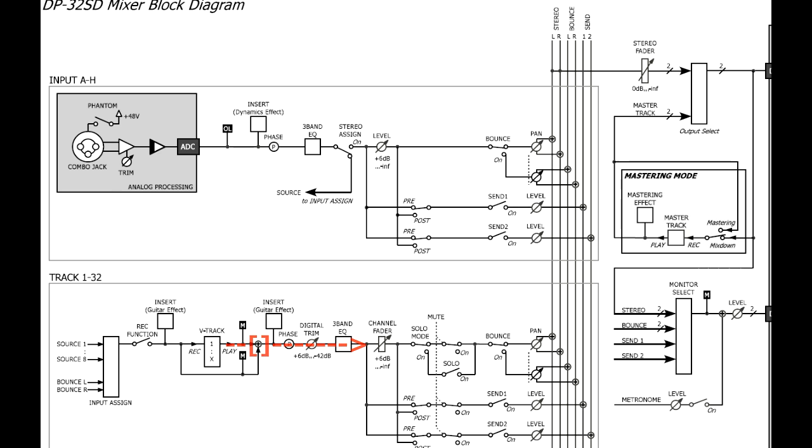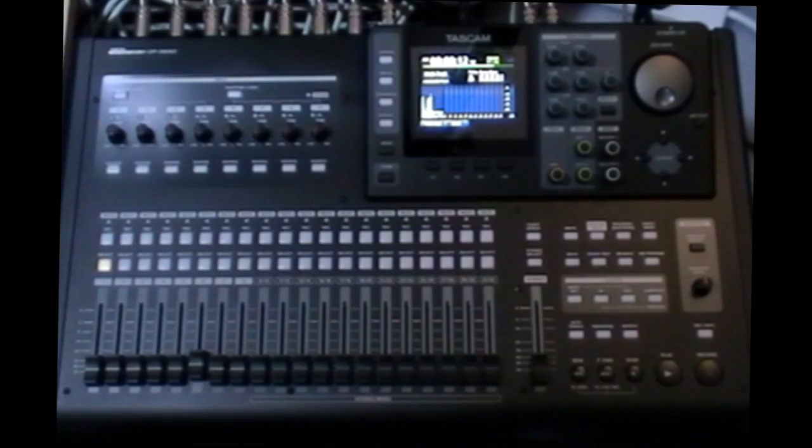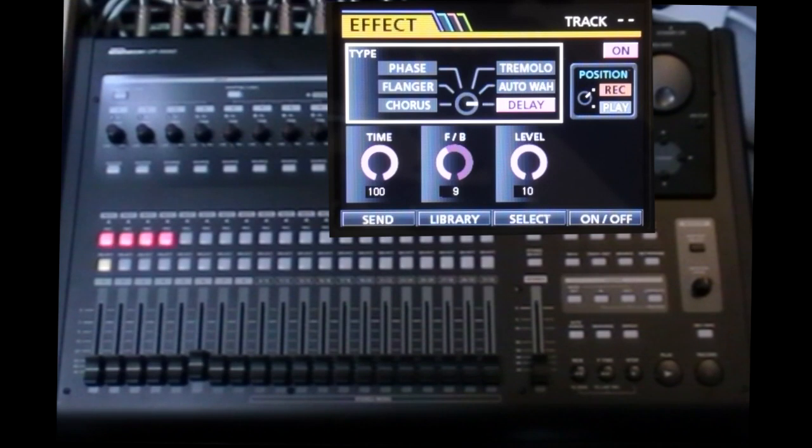And if the track insert effect block, the guitar effect, is set to the play position as opposed to record, these combined signals can be processed by the block. In other words, you can add the effect. And note the play rec switch only defines where the block appears in the path. It doesn't matter whether the machine is playing or recording or even stopped.